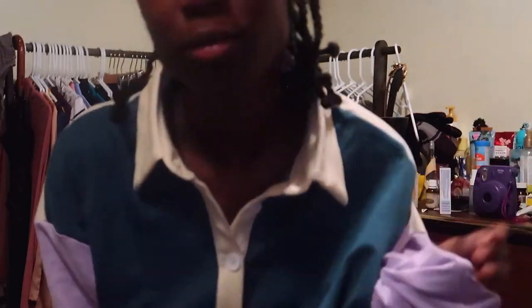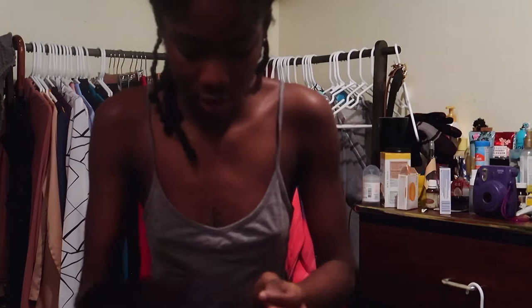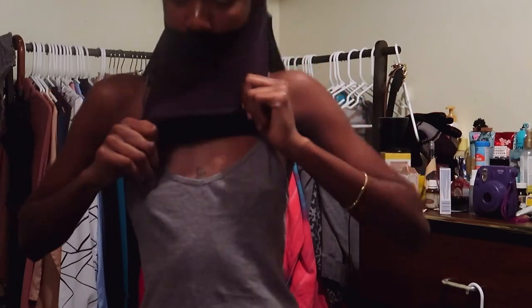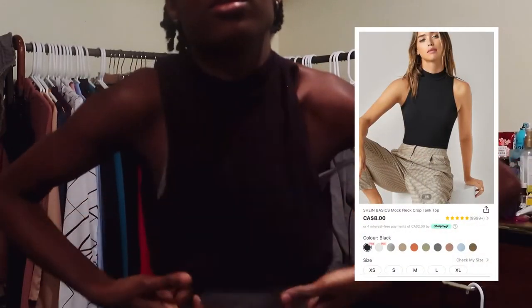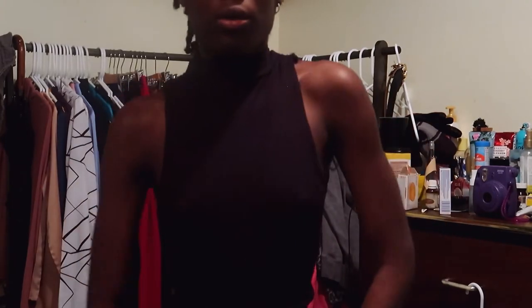Bam! You're okay, dead. So next crops, next tops. They're like a turtleneck, or is that like a halter neck? I don't know what this neckline really is called, but I got it to layer. The plan was to layer stuff. That was all that was on my mind at the time. So I just want to pull this down so you guys could see the shirt without that shirt's detail in there. Okay, there we go.